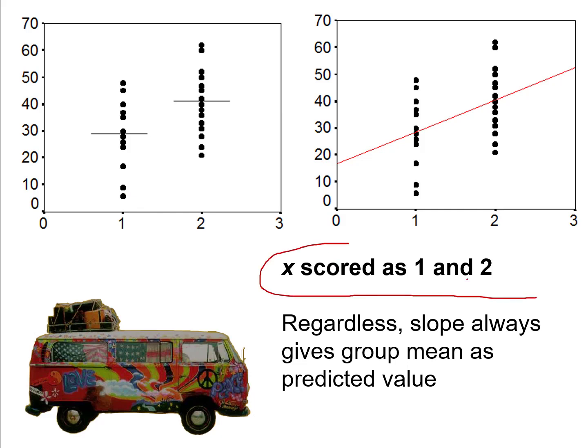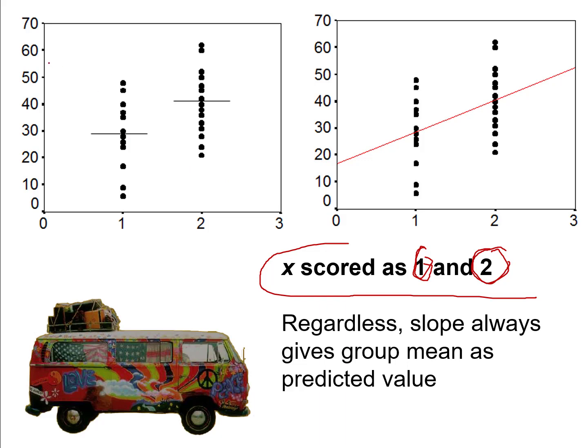I said, well, I'm going to call one group group 1 and one group group 2, so people get values of 1s and 2s. And what I'm showing you here is a data set where I have two groups, in this case group 1 and group 2, and they had scores on some outcome variable, and I plugged it into an analysis.